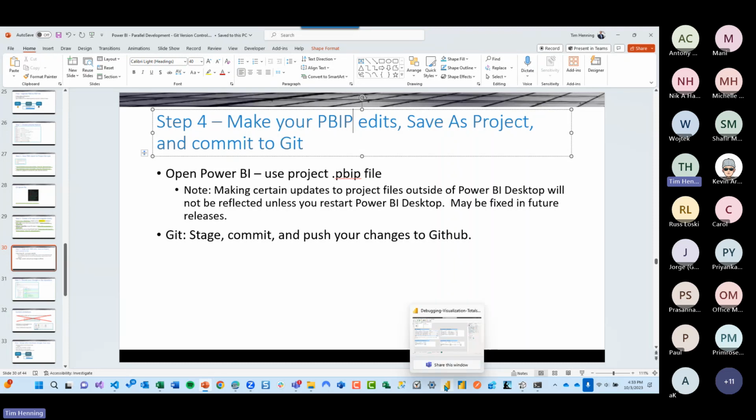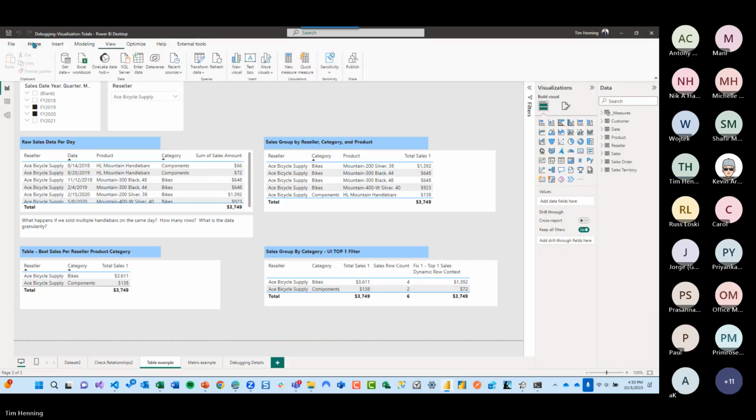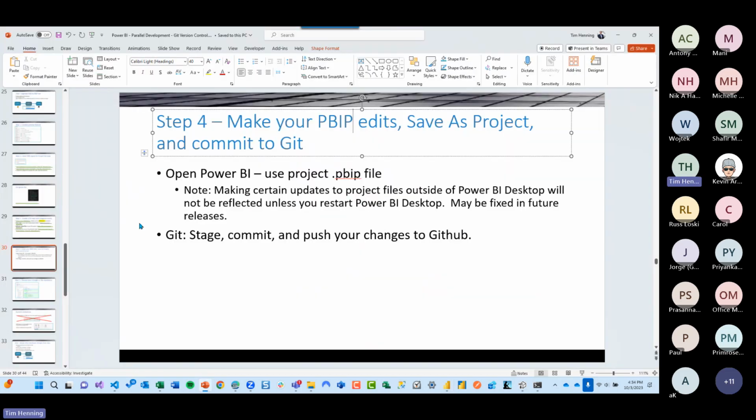The reason why you had to do that was that if you opened up a project file type, you could not publish your changes to the Power BI service. That's no longer the issue, because now they've made it possible for you to work entirely within the project file and then publish as you normally do with a PBX file.